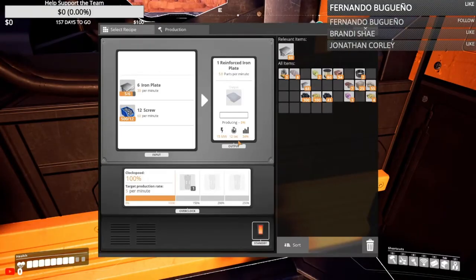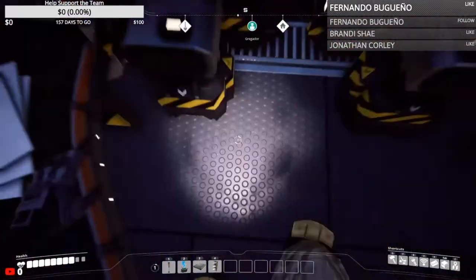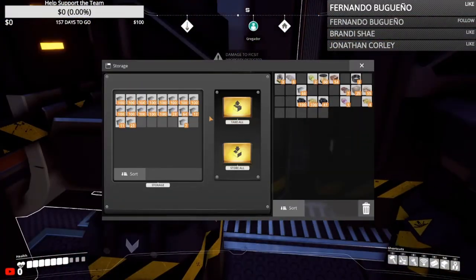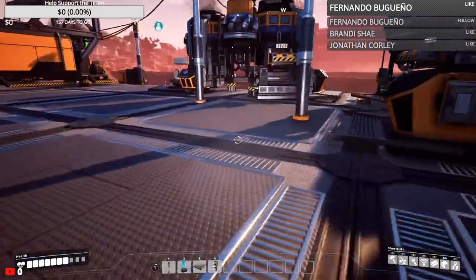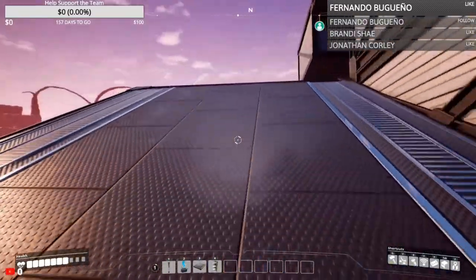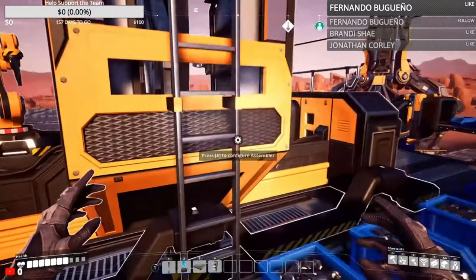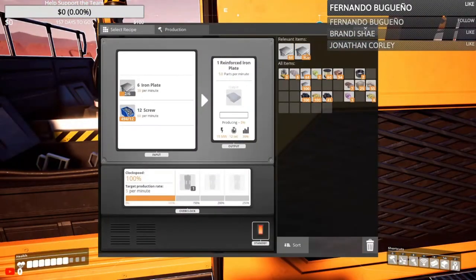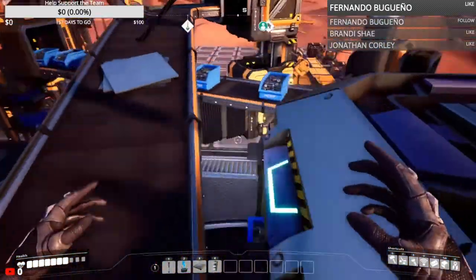At 34%. I need more plates. I missed. Alright, I've got 264 plates to make. Finish making all my reinforced plates. And I need 12 times 50. 12 times 50. Yeah.